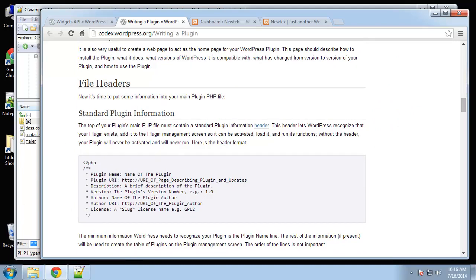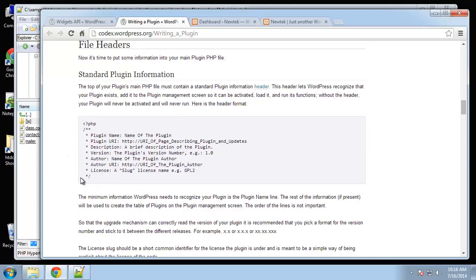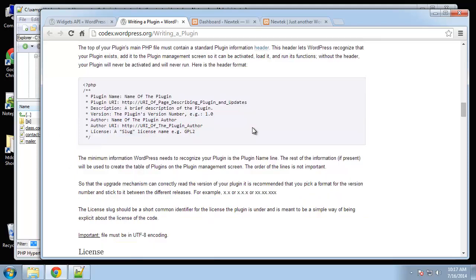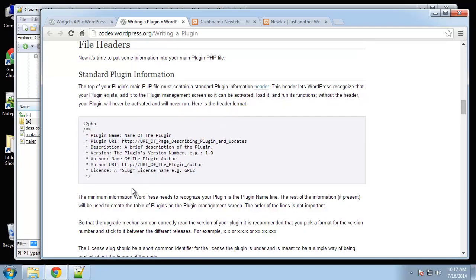It's basically a file header, and it can have a bunch of different information here. The plugin name, which you need to have, and then the URI, the description, version, author, author URI, and license. I think the only one that's mandatory is the plugin name, I'm pretty sure. I don't think it says it here though.